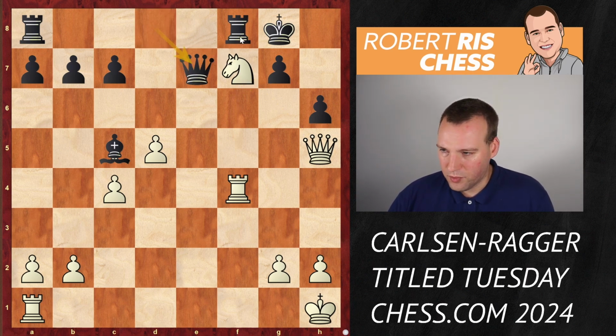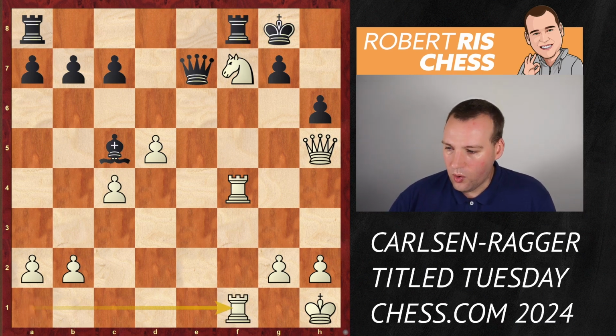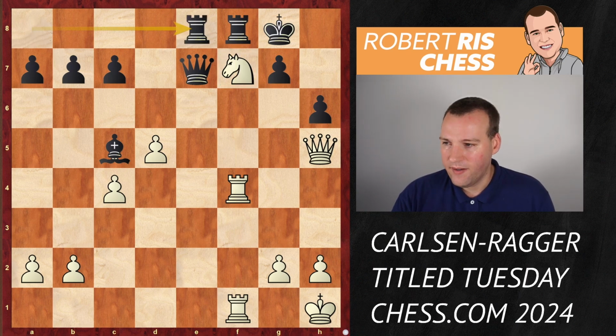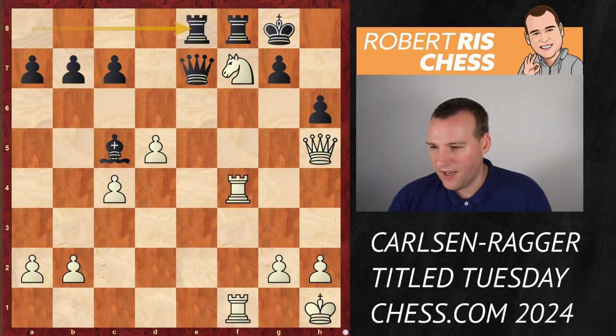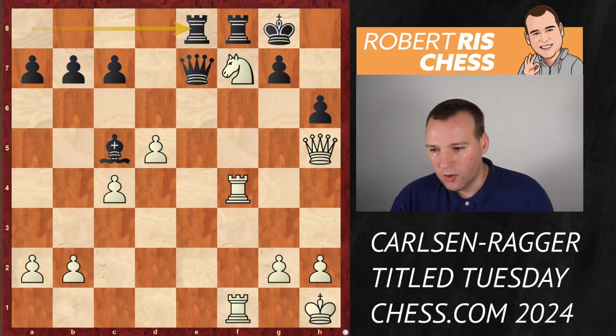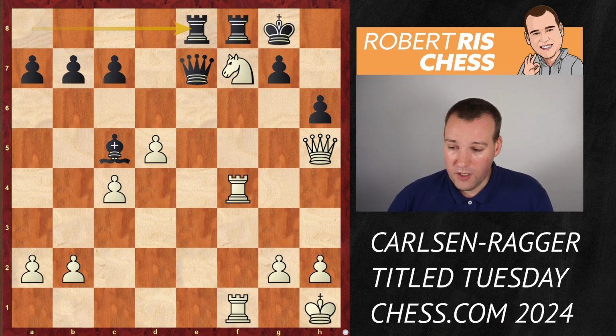Black is probably intending here to take on f7 and win a piece. So the next move comes very naturally, rook af1, including the remaining piece into the attack while maintaining that knight on f7. Black played here the move rook ae8. There's not much else black can do. And how should white make progress here? Well, the next move is another great shot by white.